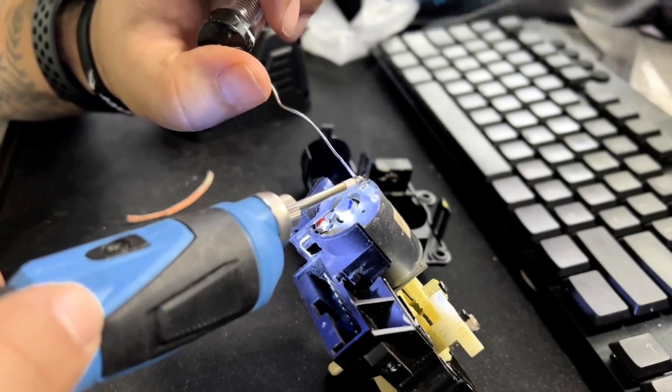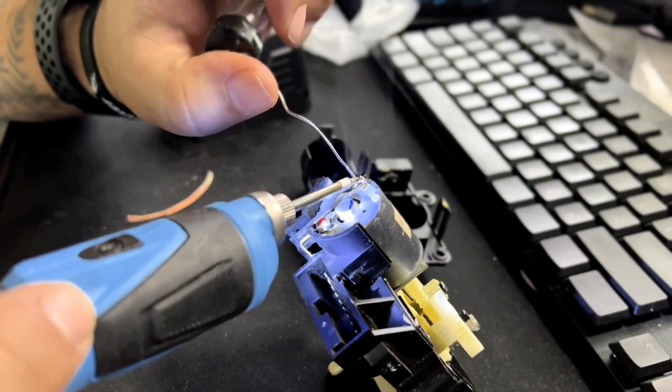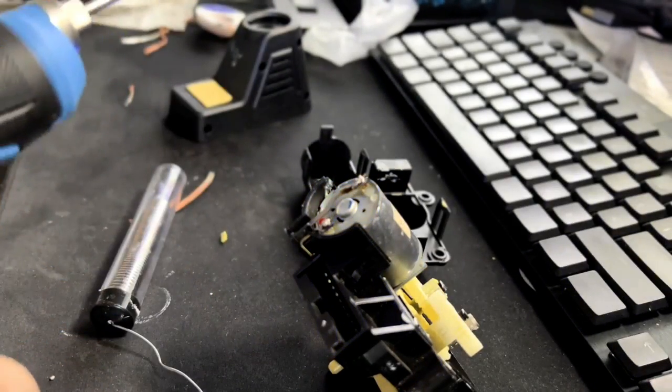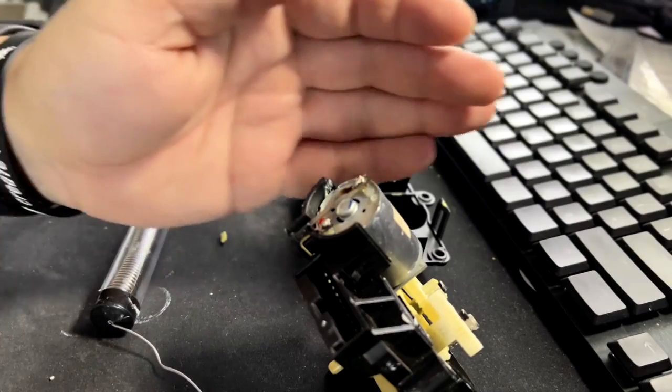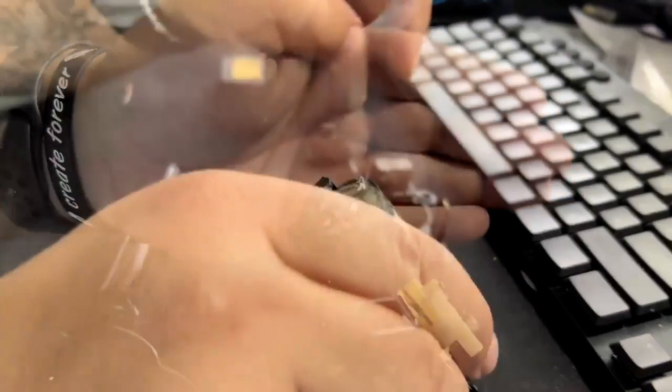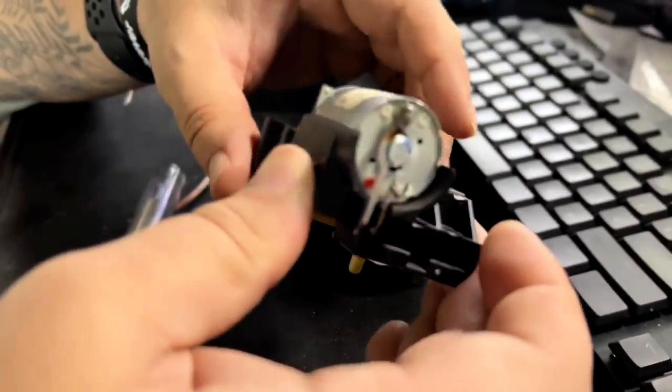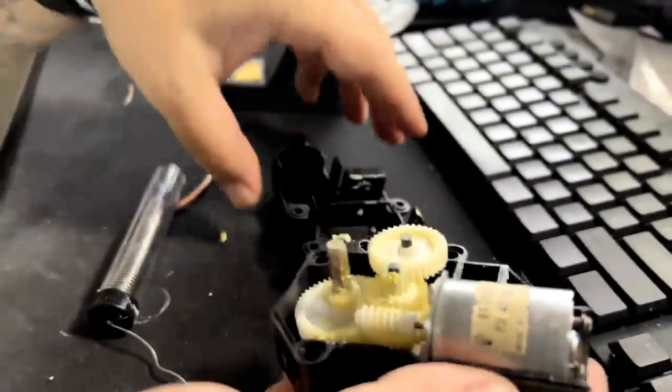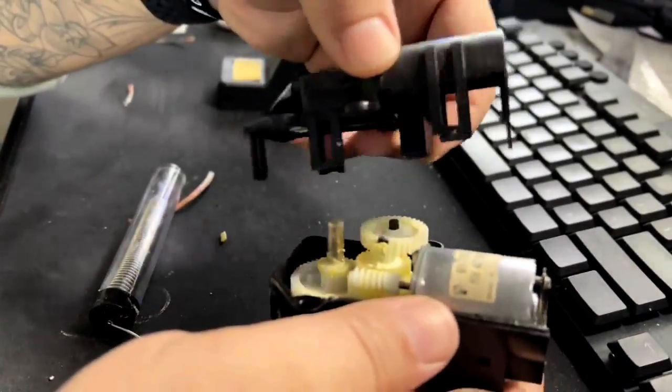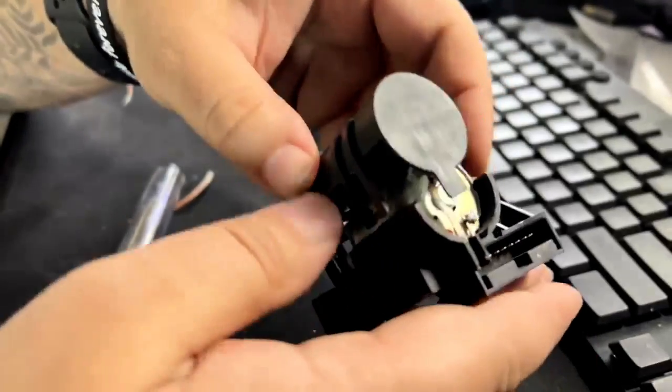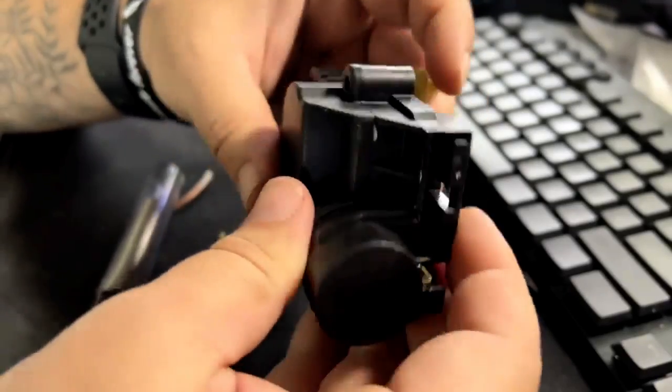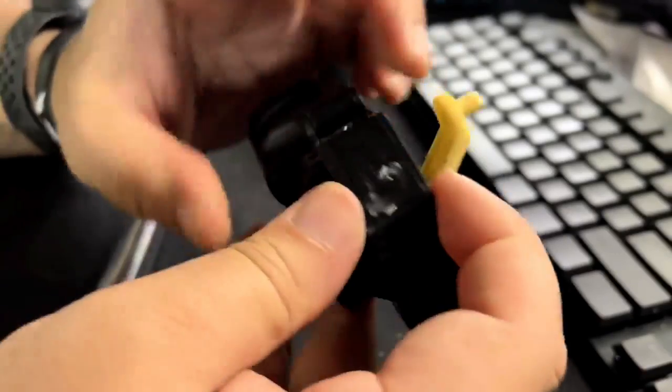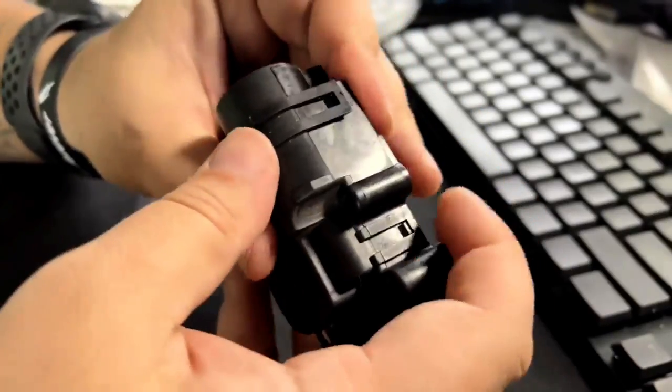And then once you're all done, just go ahead and slap everything back together. And again, word of caution, don't put this directly on your mode door box just yet. Plug it up first. Adjust all the motor door positions. And then once you find out where it starts and finishes, put it on the box accordingly after the fact. Otherwise, that's all you need to do to reverse the polarity of your mode door motor for your 240SX if you're doing a digital climate control install.